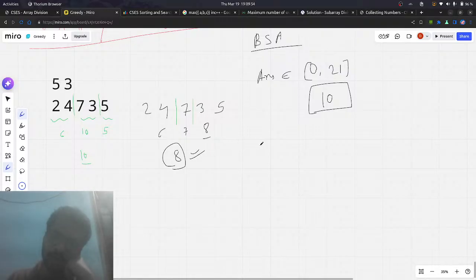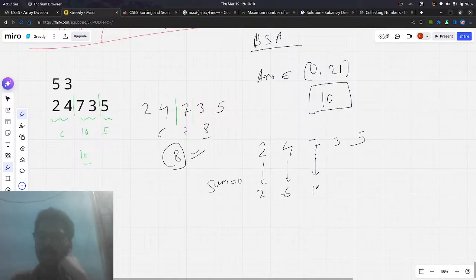How will we do that? We will make a helper function. We will keep track of a sum which is currently 0. So here it will be 2, here it will be 6. The moment we see that the sum will exceed the limit, we will put a blocker here.